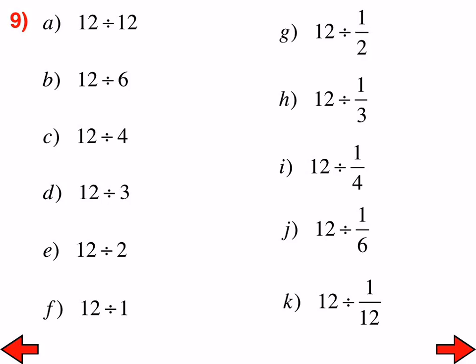So I'm about to have you have a conversation about this. Obviously, in every single one of these problems, the dividend is the same, right? The dividend is 12 with every single one of these. It is the divisor that is changing. That should be clear to you. Okay? Have a quick conversation of some things that you may be recognizing as we work from A down to K. I'll give you about 30 seconds.